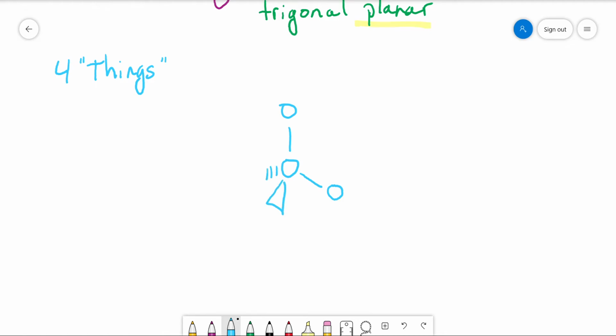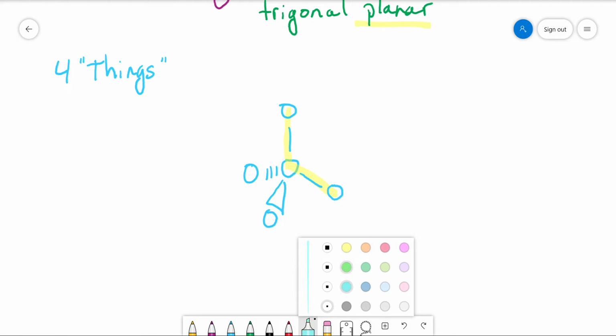Okay, and let me draw this and then I'll explain the drawing. So what we have here is these three atoms lying on the same plane. They're all lying on the plane of your screen. Okay, and then we have this wedge right here that I've colored green. It is sticking out at you. And then this dash is kind of going back. And the green wedge is kind of sticking out, down, and a little bit to the left.